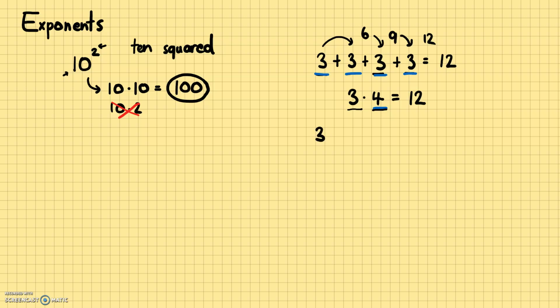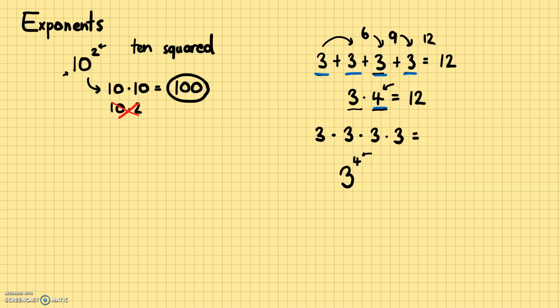So if we have 3 times 3 times 3 times 3 instead of plus, right? If we have that, you can rewrite this using exponents. Okay, so that can be rewritten as 3 to the power of 4. Okay, this little 4 means how many times 3 is being multiplied. Just like this 4 here told us how many times 3 was being added, this 4 is telling us how many times 3 is being multiplied.